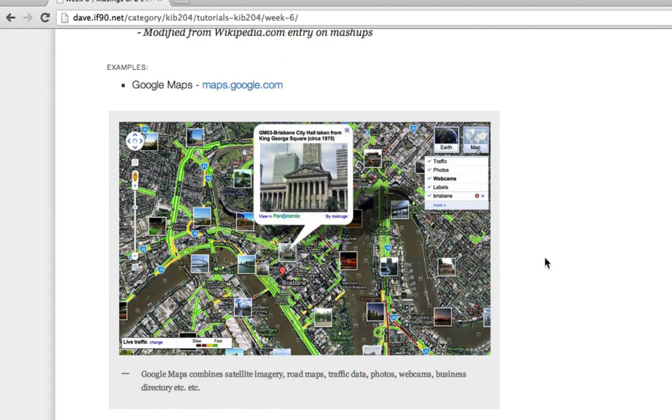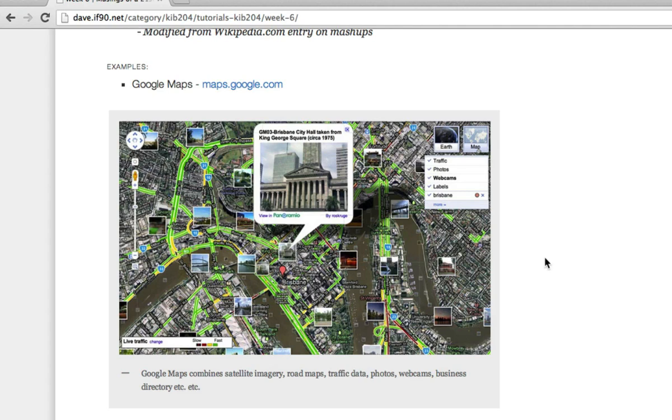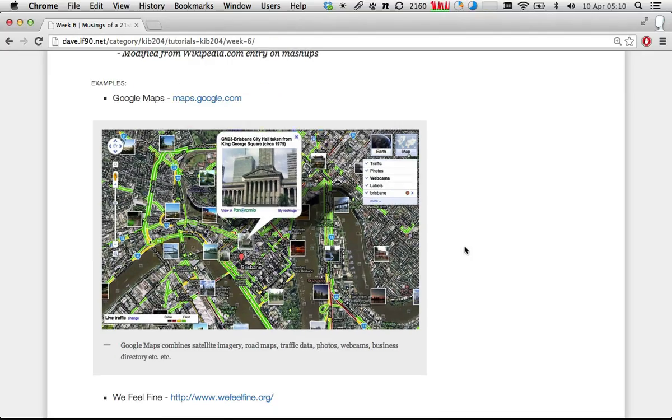Okay, so my favorite example to use as the quintessential mashup that I think everyone is familiar with is something like Google Maps. Google Maps at its very base mapping level is just a mapping system. It shows you a map, but then over the iterations of its development, they've added all of these extra layers that you can overlay.